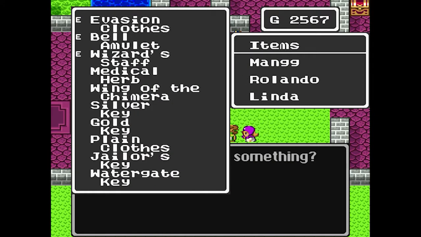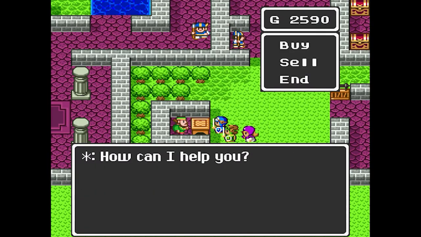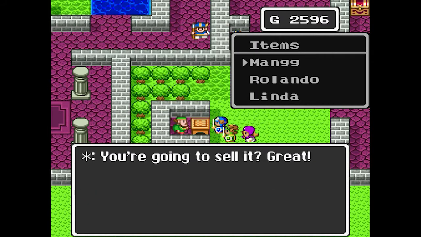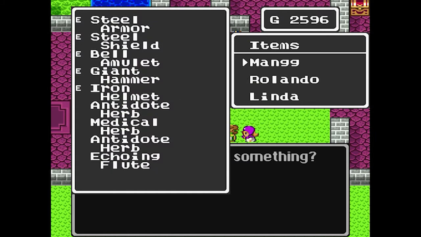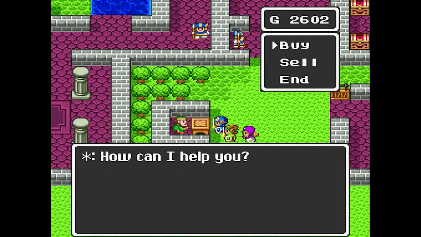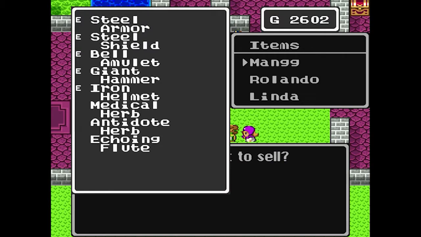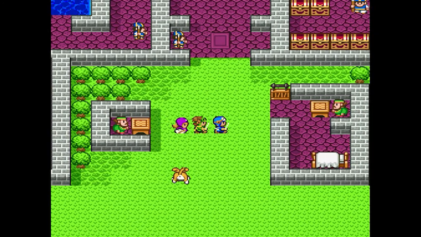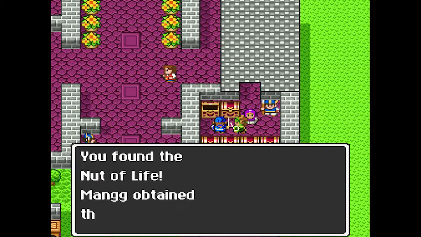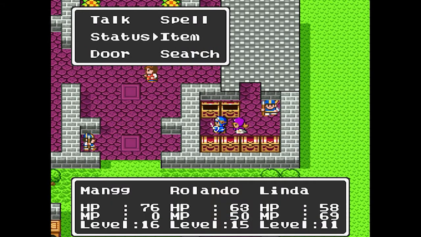God, so much shit. Don't need that. Just sell all these antidote herbs and stuff. We got spells. I wish they stacked. By God, I wish they stacked. No, don't buy that shit. There. Nut of life. Medical herb that I can sell.